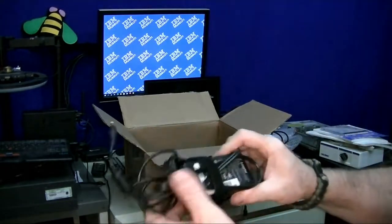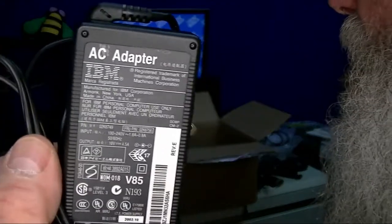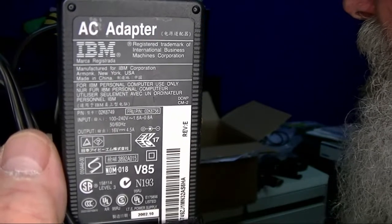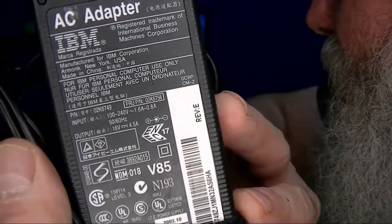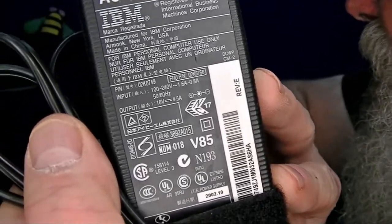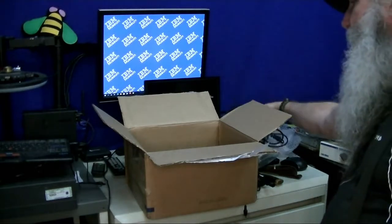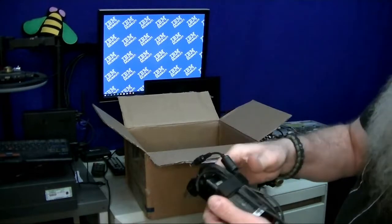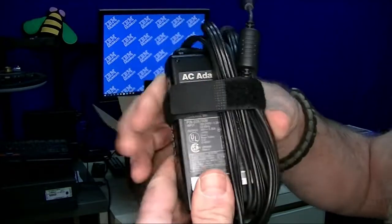And this is 02K6749, 16 volts at 4.5 amp. So that'll be a nice one to have. I can put it to immediate use. I mean, that looks like the same plug again. So I'll be set with those supplies.